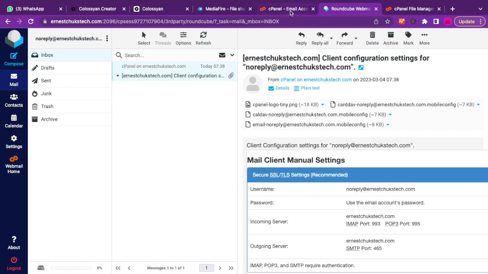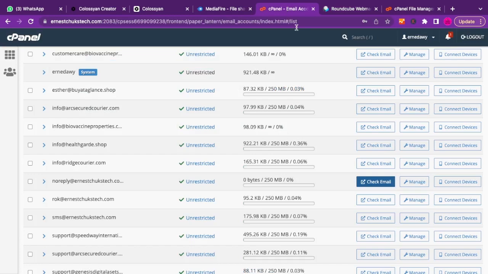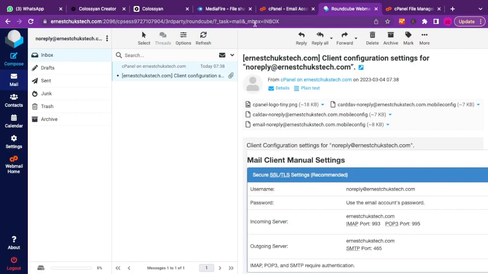But another way you can log into the webmail, apart from clicking check mail from here, is if you go to your domainname.com or whatever it is, and then you add a colon and then 2096. You can see that right here.